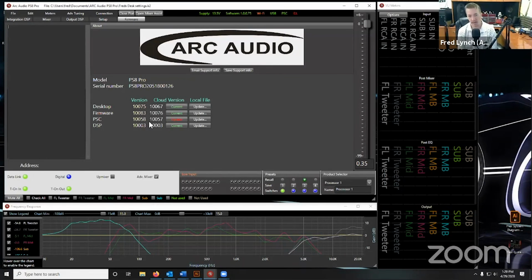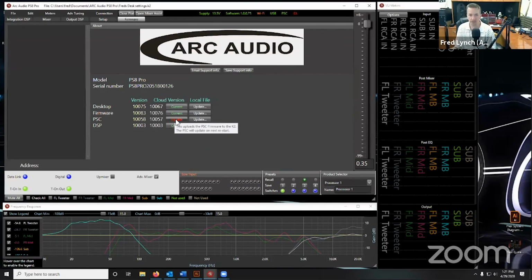So we will have new updates for the PSC. We're going to have new updates for the firmware and software. These numbers, if you look here, we have the version, and the version itself is what is currently installed on the processor. And then we have what's on the cloud. The cloud is what all of you use for ongoing testing, updating, and everything else. So in this case, you see I'm above the cloud version here. But I want to give you an idea, and this is set up right now. If you look at how it says update on the PSC, my PSC version does not match what is on the cloud, and as a result, it says in red, I need to update.